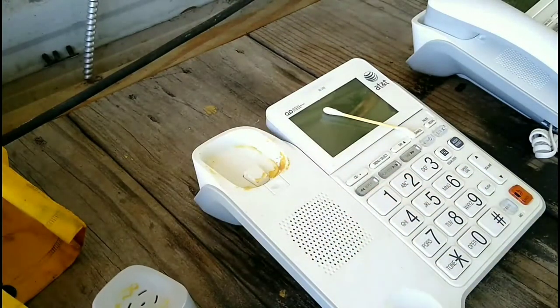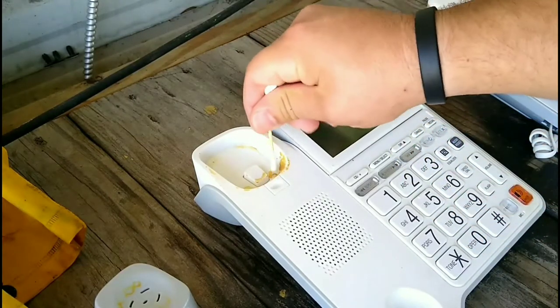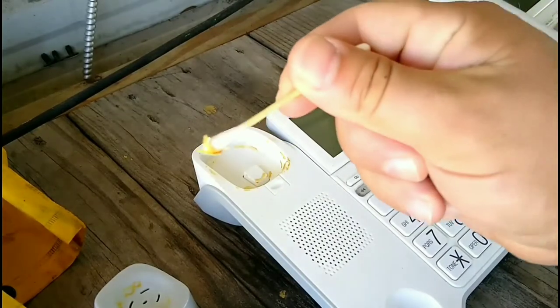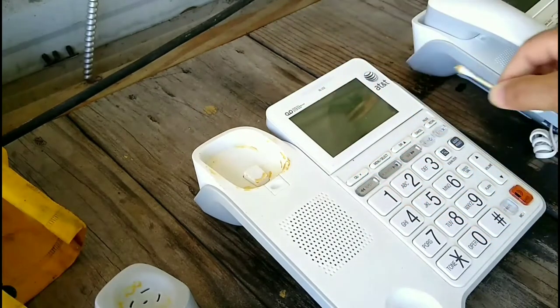But first of all, we've got all this earwax, decades of earwax in here. What do you use to get earwax out? That's right, grab yourself a cotton swab, a Q-tip if you're fancy, and you wanna get in the nooks, you wanna get in the crannies. Hey guys, don't forget to call your granny. She misses you. Oh. And you see that close up right there, very disgusting.